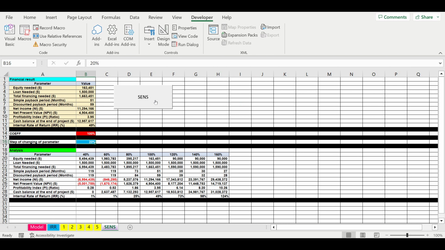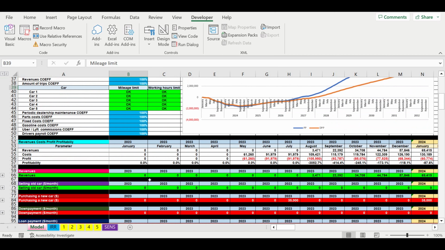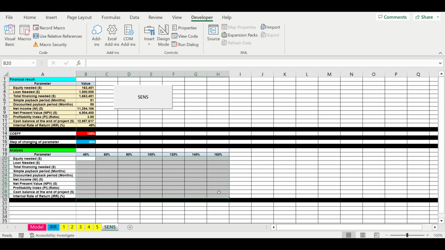And now what we can do, we can, for example, detach this macro from the cell, and we can go here and assign this macro to another parameter of inputs, and we can go to our model and assign this parameter to any input, and we can add this parameter, go back to sensitivity analysis. We can delete this or not, we can avoid deleting. Excel will do it anyway. Now let's press Sense.